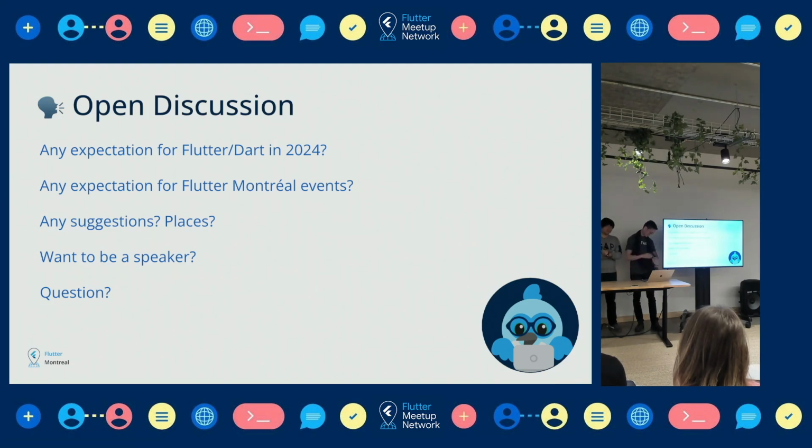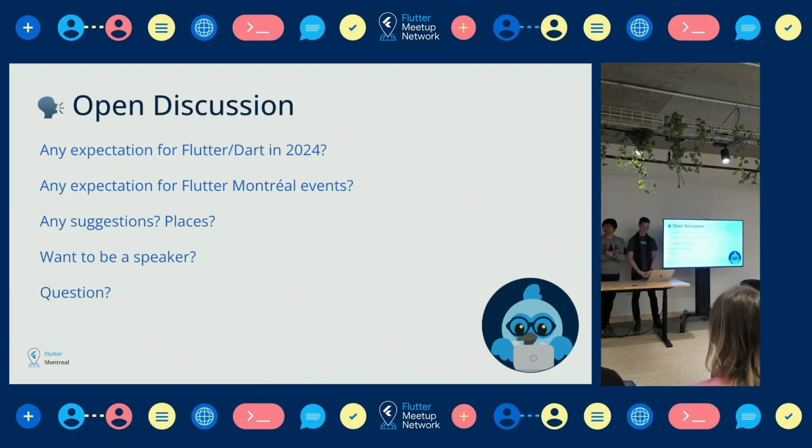And this is the last event of the year. So for next year, we would like to have you on board. If you want, just hit me up or Jean or anyone. Let's do some project together, or some open source project to make a package or plugin or anything you consider a good project. There is no pressure. It can be an advantage on your resume, and it can make the community better and known in North America at least.